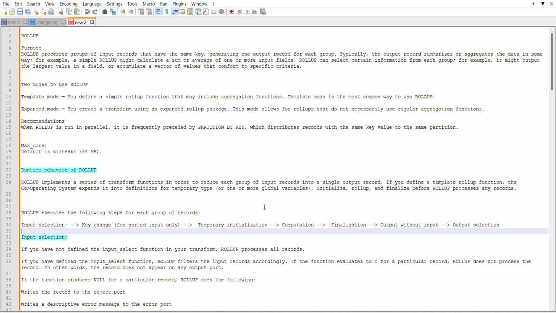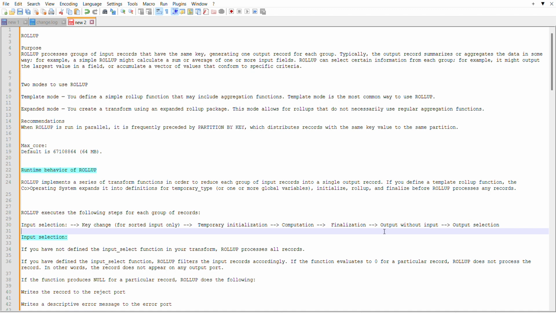After this temporary initialization, it will go to the computation function, that is basically the rollup function. After that it will go to the finalize function. After that it will go to output without input. It generally doesn't take any parameters by default. After that it will go to output selection. Whatever condition is written in this function, only those valid cases will be printed in the output file.